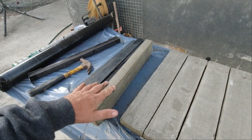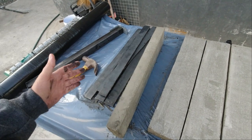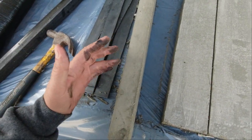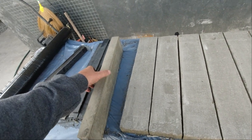Now what we'll do, we'll leave that for about 5 to 7 days to dry and hang. Let it hang, as the Thais call it, let it dry. Cure.